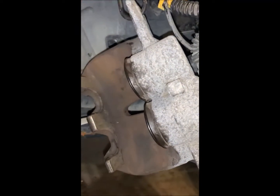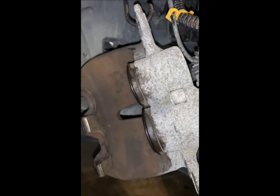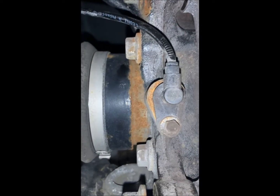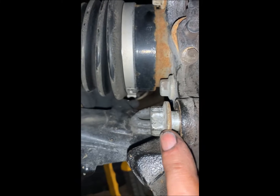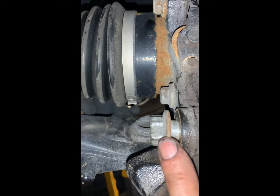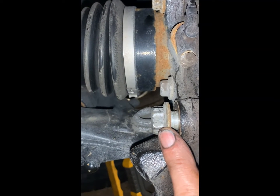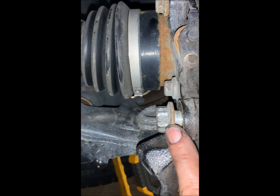So there are only 2 differences on the front. One difference being that you have 2 pistons instead of 1, but everything there is exactly the same otherwise. And then the only other difference is this bolt here, which is the mounting bolt for the bracket. This is 21 millimeters and a whopping 275 Newton meters. So 21 millimeters and 275 Newton meters.